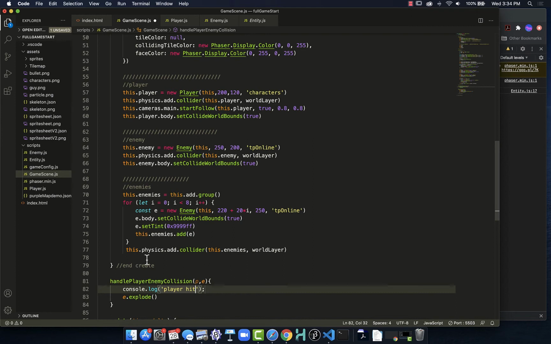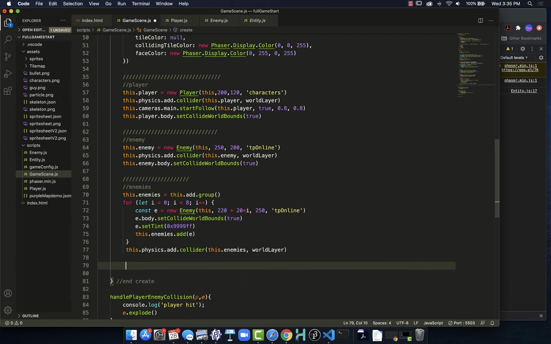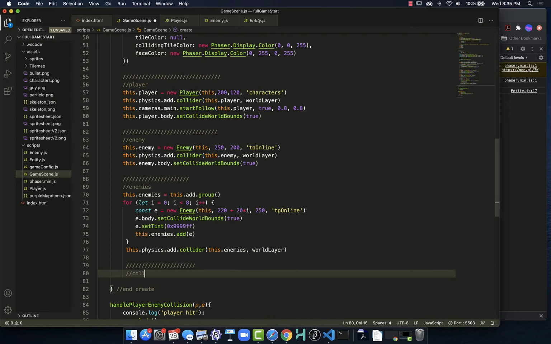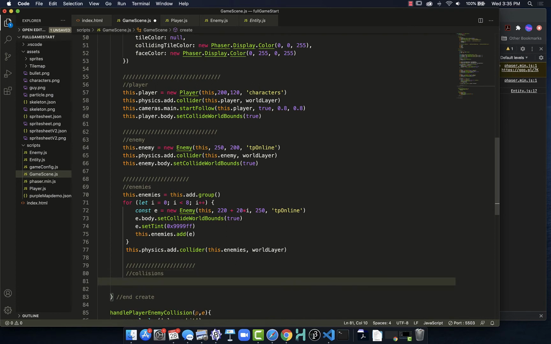So to use this collision, I'm going to just go in here and make a little section where we're going to list all of our collisions so we can find them. And the way that we reference doing collisions is we have two ways of doing it.